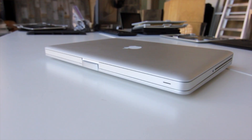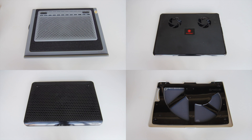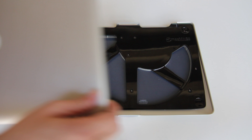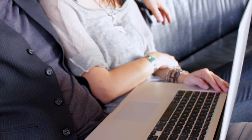The Tilt Stealth is all about versatility. Not only is it lighter with a slimmer profile than the original, but with the new patent-pending locking mechanism, the Tilt Stealth is the only cooling pad that attaches to the bottom of your MacBook Pro. This allows for complete portability. With increased versatility and cooling power, the Tilt Stealth enhances every way you interact with your MacBook Pro.